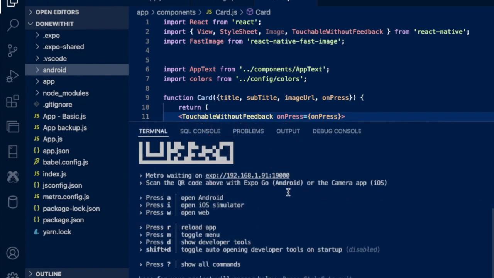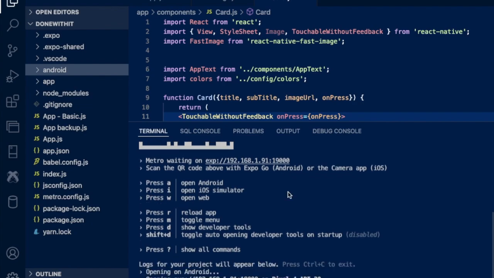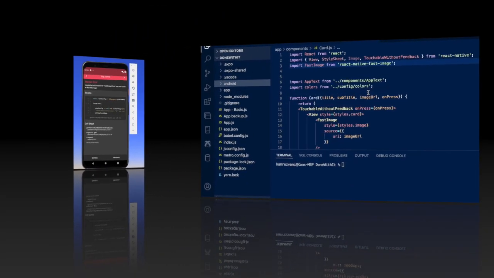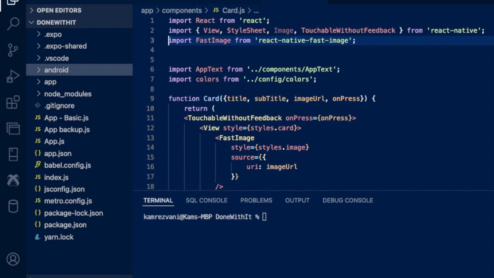Now that we have successfully built the project with custom development clients, let's try and see what happens if we do a regular expo build. As you can see, the build has failed. So with a React Native module imported into our project, we are no longer able to use a regular Expo. If you want to switch back to Expo to take advantage of its convenient device-based debugging, you can easily do so. Just reverse the coding changes that were required for custom development clients and run the Expo start command as before.